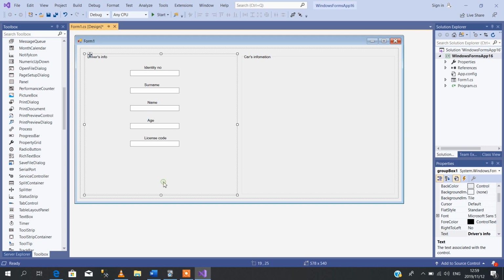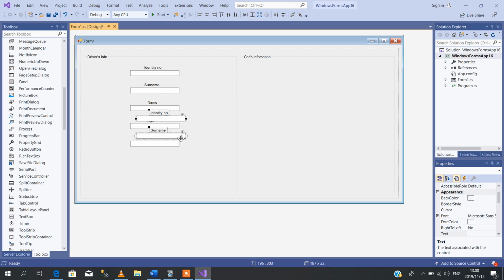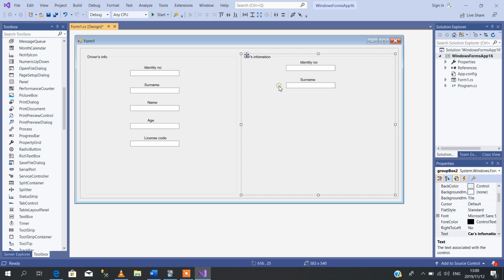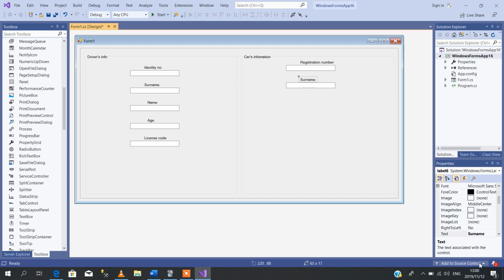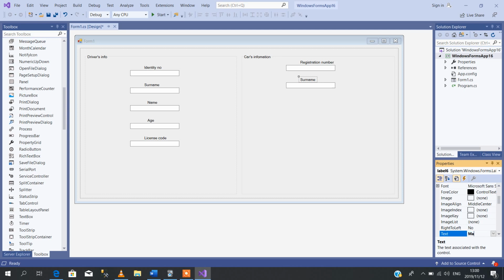Now let's copy that. Copy, paste, and then we drag them to this side. That's going to be the registration number, and that's going to be the make.